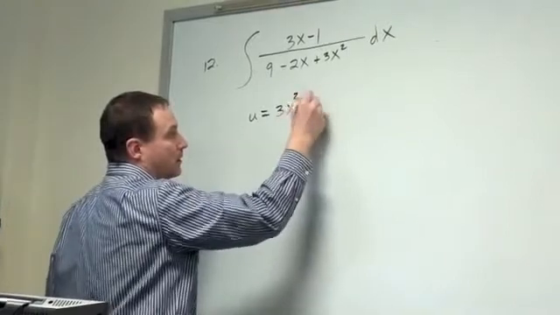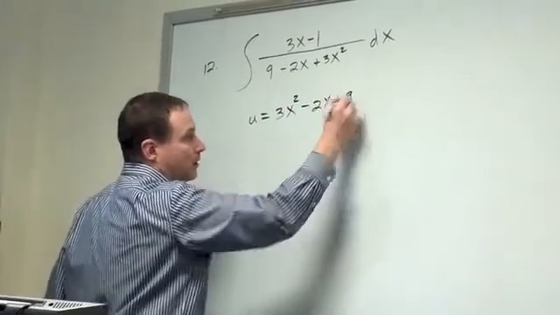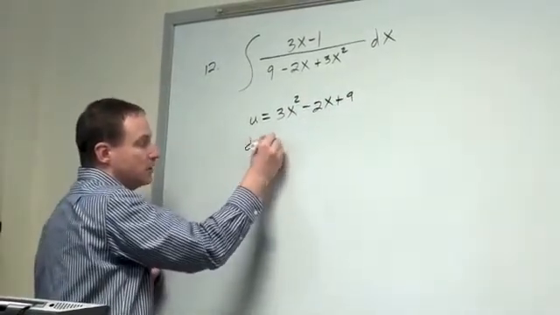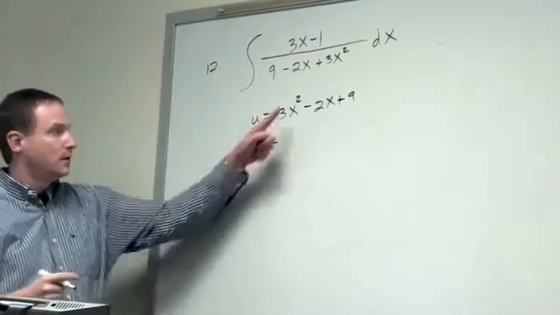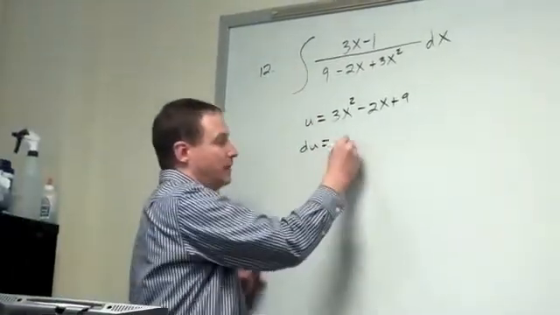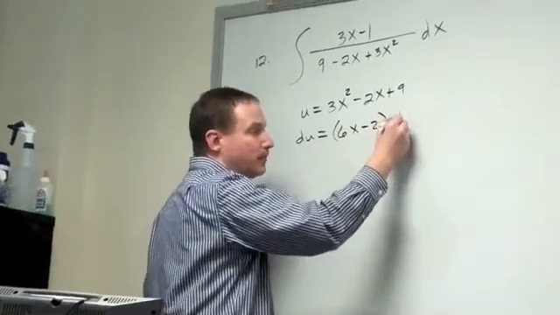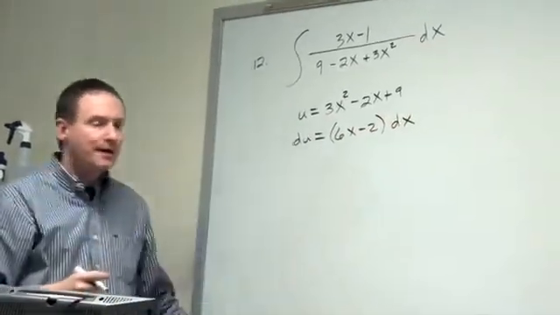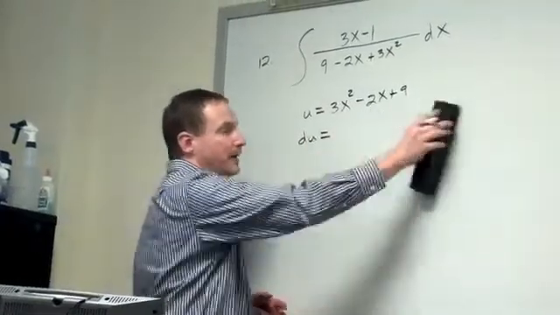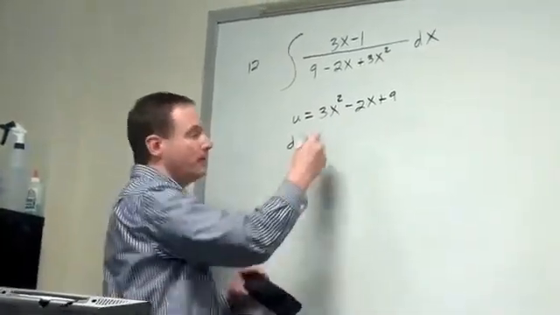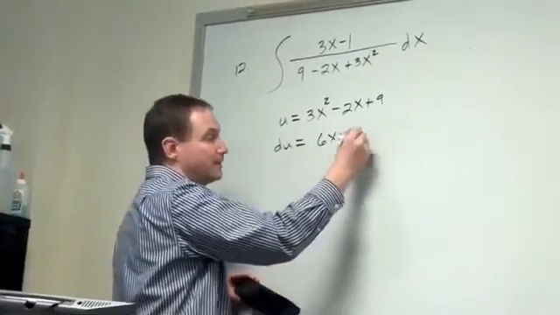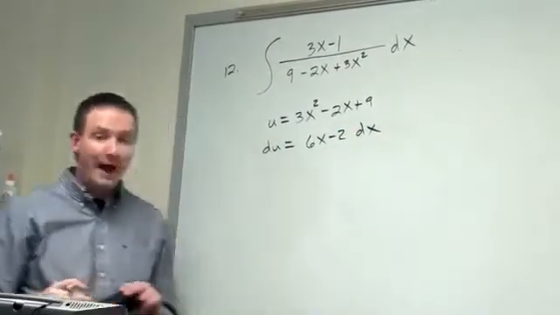So du is equal to 6x minus 2. And I know all of that group is multiplied by dx. Be careful with that. I don't know that I'd be mean enough to count off, but please notice this is bad notation. That is bad. That's like saying only the 2 is times dx.